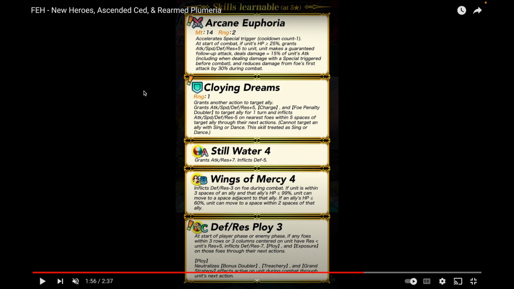And then she comes with her PRF assist, Cloying Dreams, so this gives them another action, of course, and then +5 to all her stats, charge and foe penalty doubler, which is going to synergize well with the debuffs that she gives to the nearest foes within 5 spaces, which is -5 to all their stats. So this is a direct upgrade from Sweet Dreams Plus, which I assume will be something that regular Plumeria gets when she gets a remix eventually, because this is just better than Sweet Dreams. It gives you charge, foe penalty doubler, which is amazing. Charge is going to let units just move across stuff and move forward faster in more spaces than usual, and then foe penalty doubler is going to make you stronger as well. So this is a really good assist. When she cloys their dreams, I suppose, they can be very, very strong. So I like this assist.